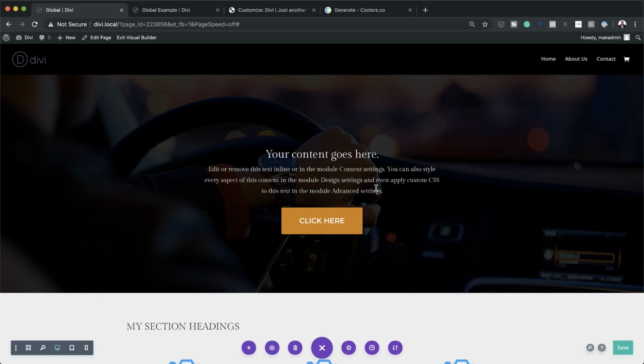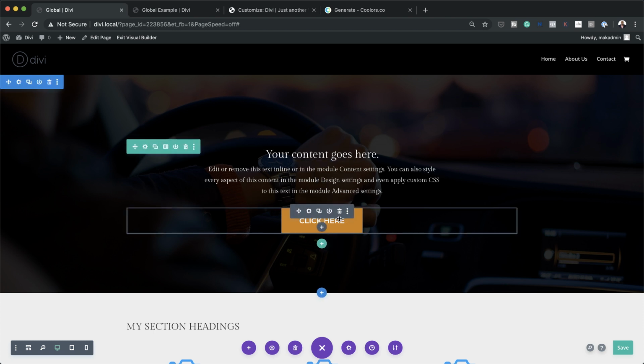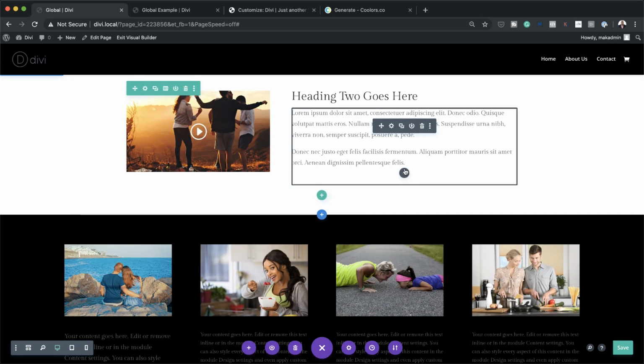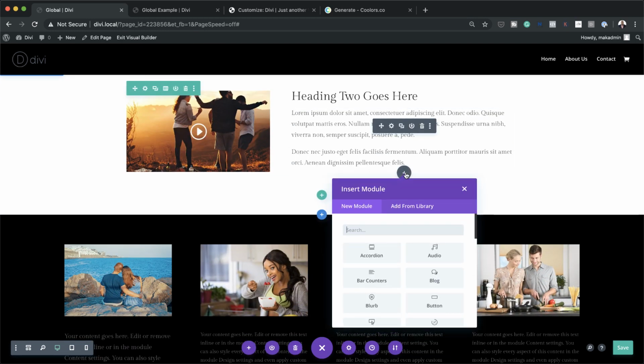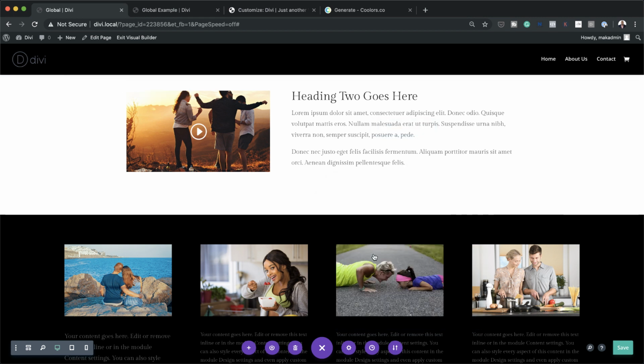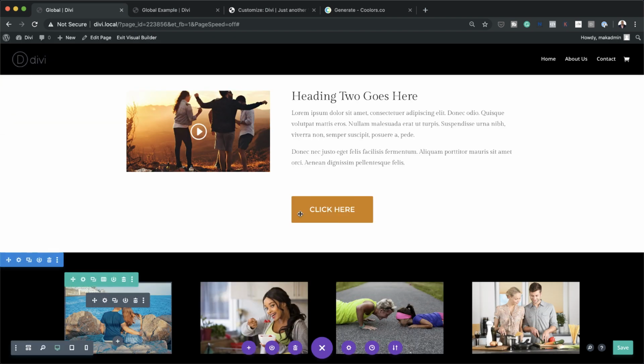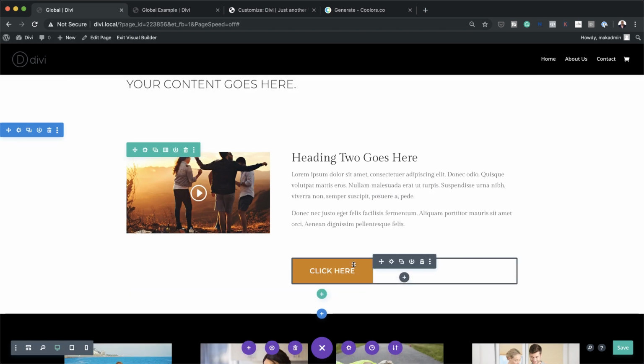All your settings that we've just added here are going to be applied to your brand new button. So let me show you how that works. I'm going to come over here and let's say we want to add a call to action. I'm going to click this plus button and add my button here as a module. Boom. You can see now my button has taken all the styles that we created globally. So every time you add a button, it's going to have this color.